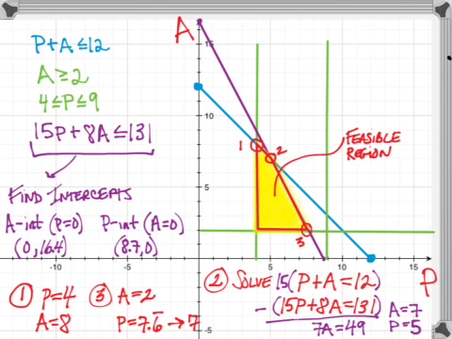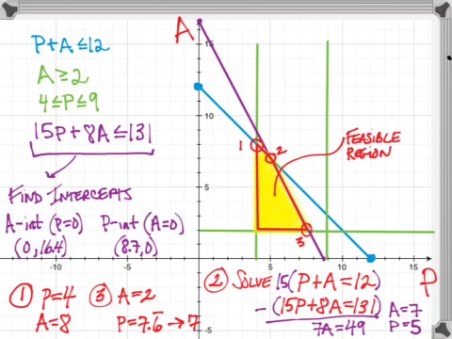Now, I skipped over something pretty quickly here. When I solved 3, I got 7 2/3 programmers. What did I do to that number? I rounded down. Why can't I have 7 2/3 programmers? It would be really ugly, right? We can't have 2/3 of a person. Why can't I round it up? 7 2/3 goes up to 8. It would violate the constraint. If I come out of here, I'm out of the feasible region. It doesn't work. So I can go back in the feasible region, but I can't go out.